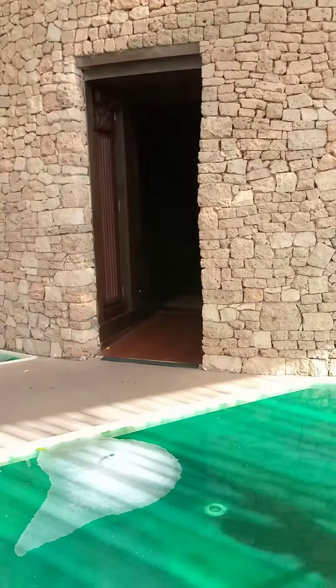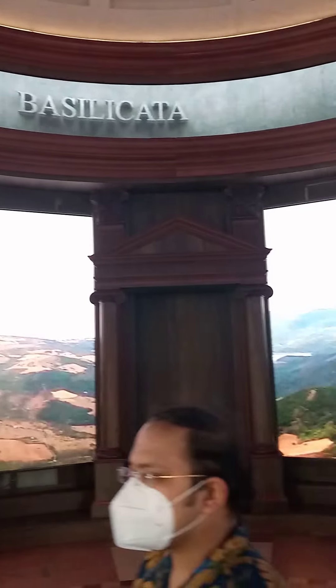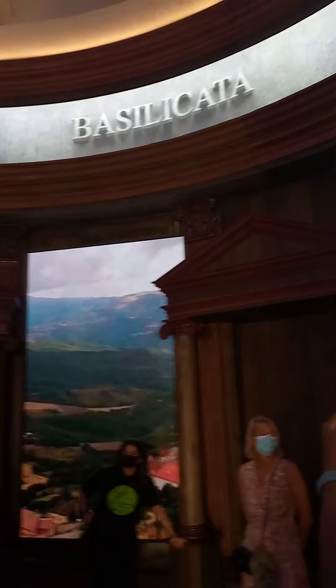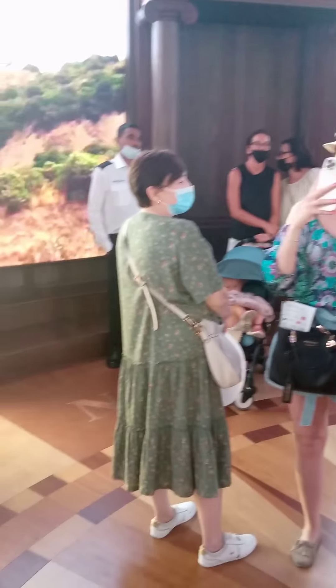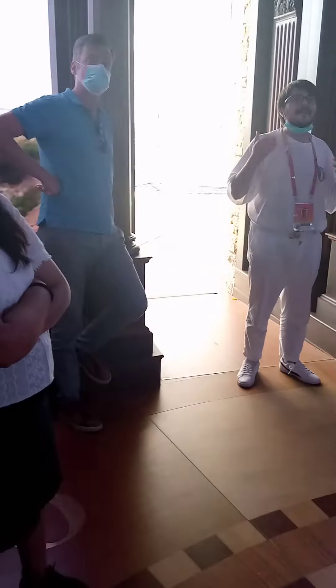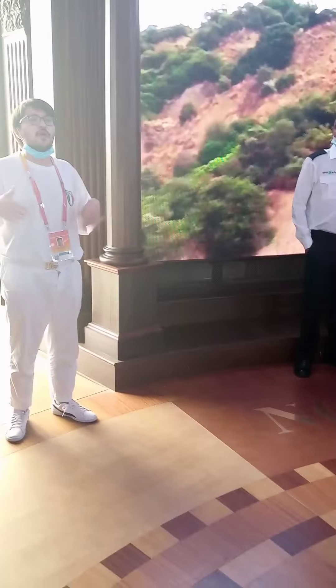Please welcome to Belvedere — you can also stand beside, let everyone enter, thank you. As I told you, the outside is made of dry stone walls. When we get inside the Belvedere, we see that the style changes, because the upper part reminds us of the cupola of the Pantheon in Rome, our amazing capital city. The bottom part reminds us of one of the most important eras of our history: the Renaissance, the Rinascimento. In the panels there are Italian paintings and Italian styles by Giotto. Then there are short movies about the Italian regions, filmed by Italian film director Gabriele Salvatore, who won an Oscar with a movie called Mediterraneo — and we are in the Mediterranean area of our pavilion. Right now there is a region in the south of Italy called Basilicata.